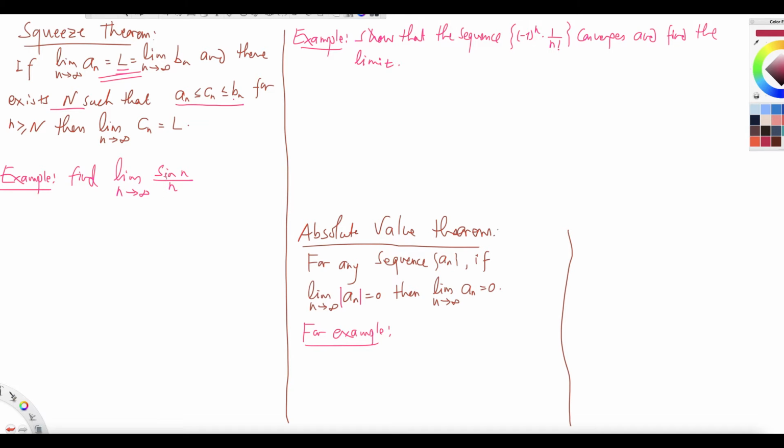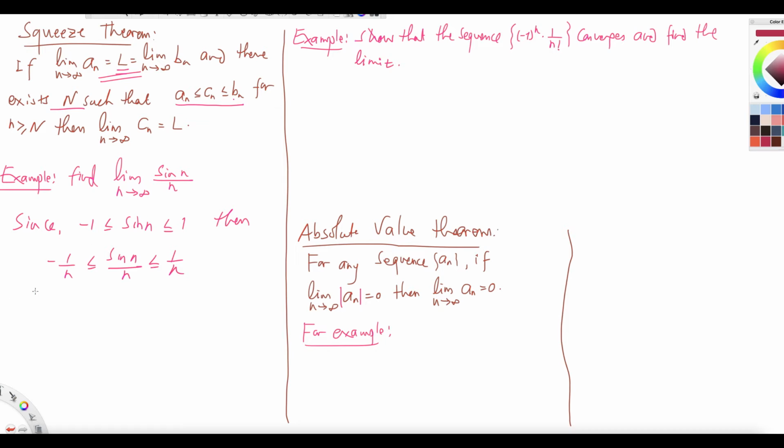The limit as n tends to infinity of sine n over n. Here, what is the value of sine n? Sine n always lies between -1 and 1, right? Since -1 is less than or equal to sine n, which is less than or equal to +1, because the sine function always lies between -1 and +1, let us divide by n for all of them. Then -1 over n is less than or equal to sine n over n, which is less than or equal to 1 over n. I'm just dividing by a constant value for each of those, so since n is positive, the inequality still holds.